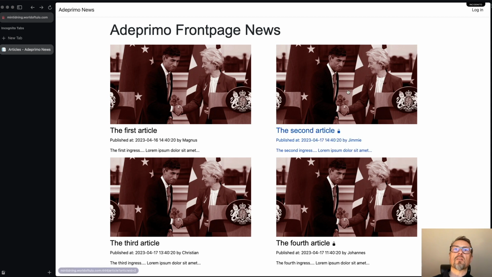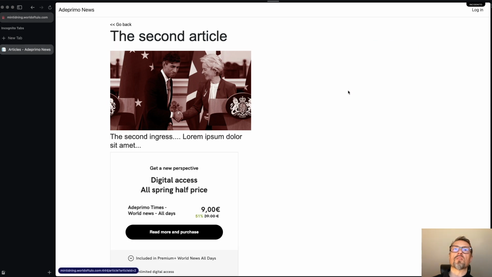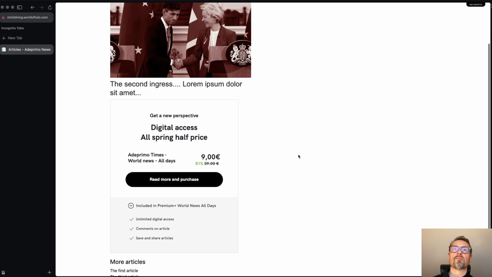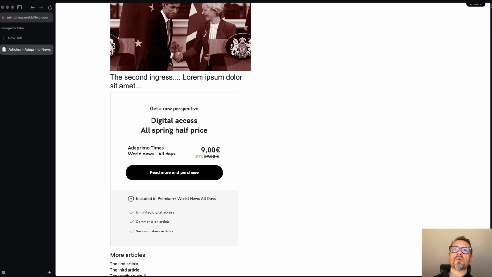Clicking on this second article, the first iteration of the paywall can be shown. It has a clear, distinct message, and the price along with the discount the customer will receive is shown, together with a big button to complete the purchase. It also highlights the included items in this offering. You deploy this paywall to your websites and it works really well.